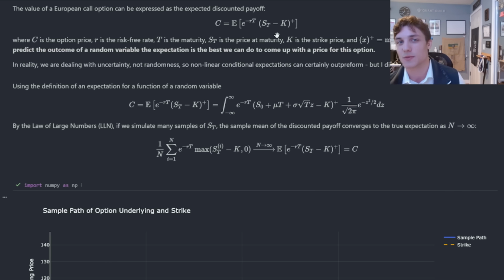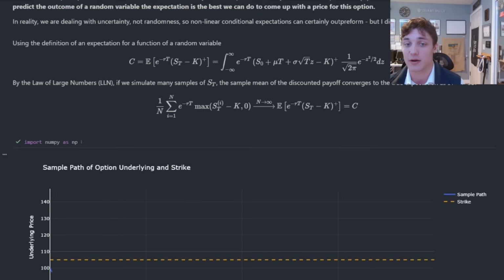Nobody knows. It's a random variable. It's a distribution. Okay, so how do we go about producing a price for this contract then? Well, let's just take the expectation of the payoff as a function of this random variable. And that is exactly how we produce the price of this option contract underneath the dynamics of any stock price process. Now, in this case, we're dealing with an arithmetic Brownian motion.